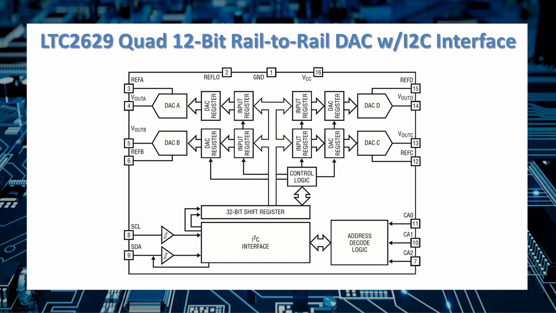And here's another DAC example. This DAC includes 4 channels, or 4 separate DACs in one package. And each one can be independently controlled, and each one can have its own reference voltage. And the reference voltage is what determines the maximum value that the output of the DAC can reach. It's also important to note that the output of the DAC's accuracy is only as good as the accuracy of the reference. So if you need precision, you probably want to use a precision voltage reference as the reference input to the DAC.